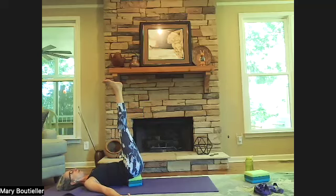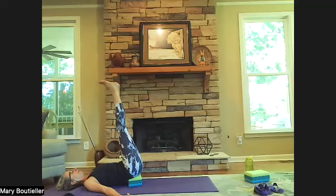Your legs should just hover. There should be no effort here. Shoulders are down, the head, neck are relaxed. We just surrender here. Couple more purposeful breaths here.